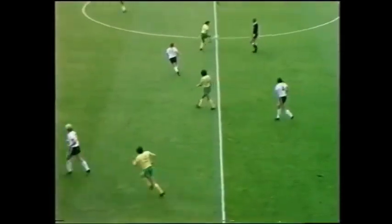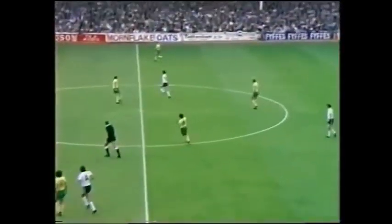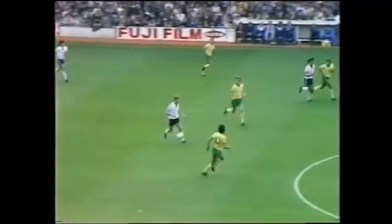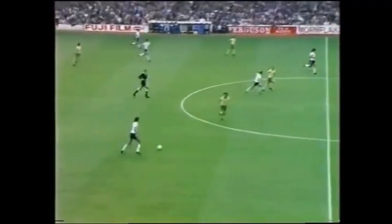Harris to Wilkins. Beautiful skill there, played with the outside of the boot, but just nicked off a Tottenham player. Here's Wilkins again. There's another pass, inch perfect again. What a brilliant game. And Locke turning it in once more. Perryman away to Villa. McNabb, game opening up beautifully at this phase.